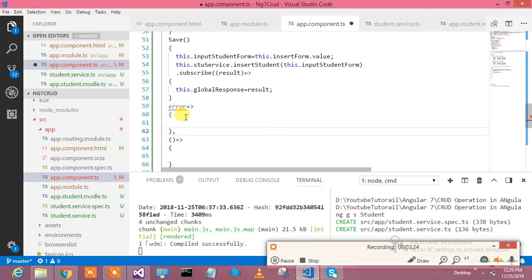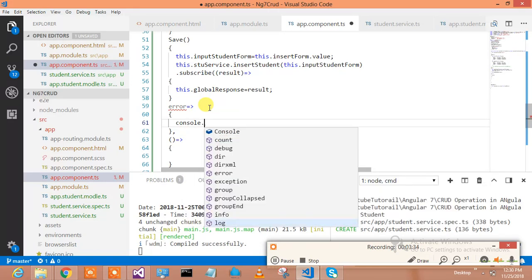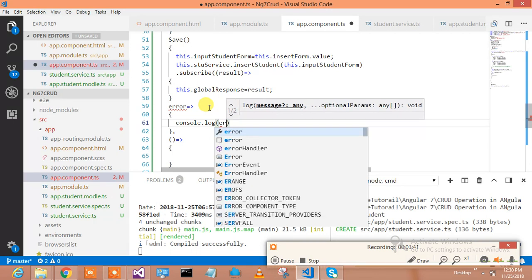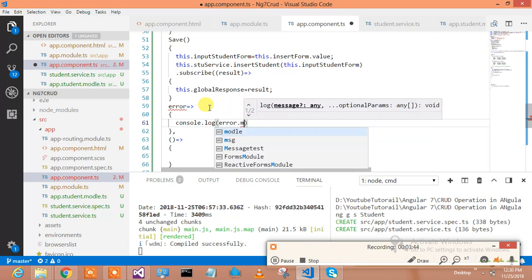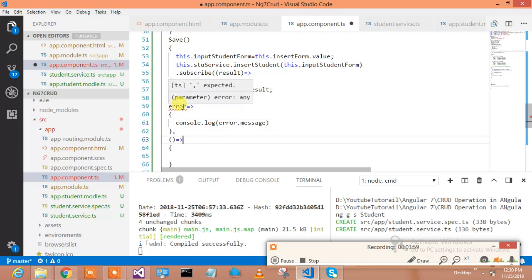All right, and here what we can do is say console.log, and what we will log is error.message. Okay, and we'll say console.log error.